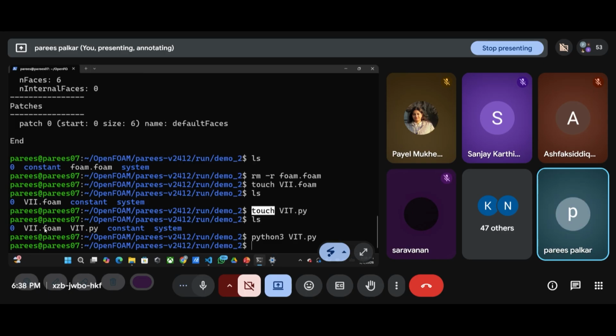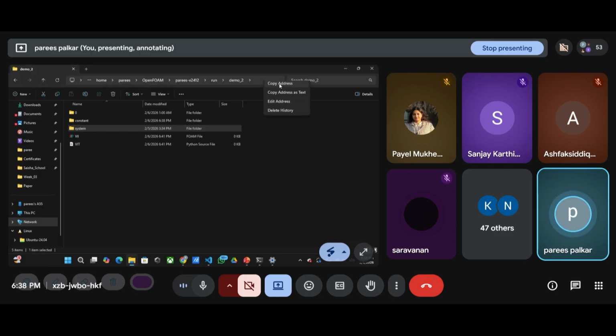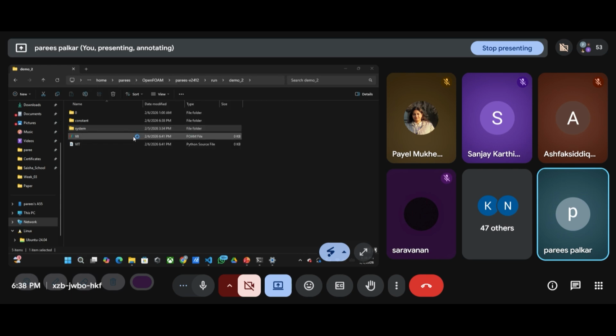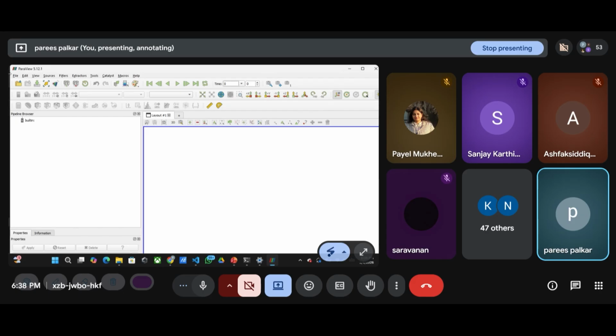And for our foam file, we want to connect our OpenFOAM data to ParaView. For that we are using the extension .foam. Okay, so once I open my file and I open ParaView, you can see here as well. This is vi, and this is Python source file, and that was ParaView.